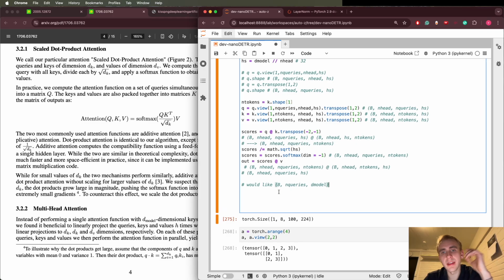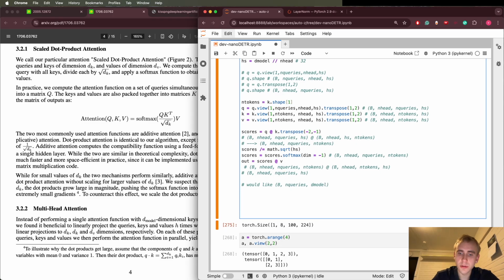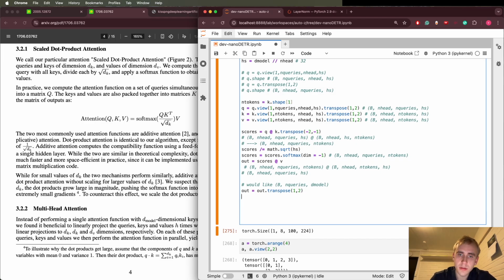So let's think how we can do this. The first thing we would like to have is the queries to get over here. So we want to switch the queries dimension with the number of heads. So we can do out.transpose, and we want to transpose the middle dimensions, so it's 1 and 2, and let's check the shape.